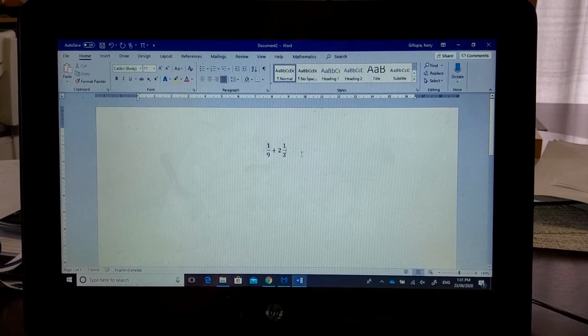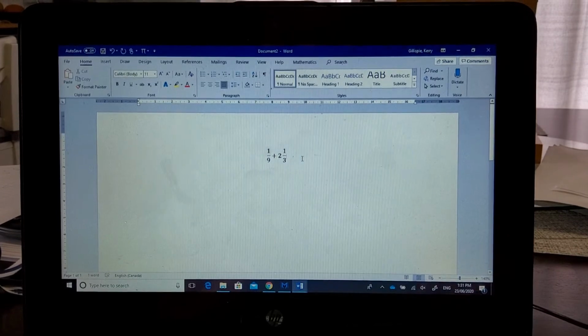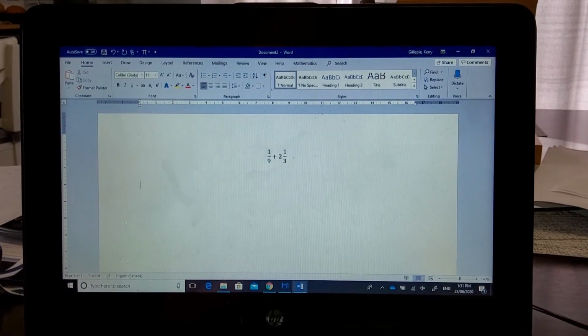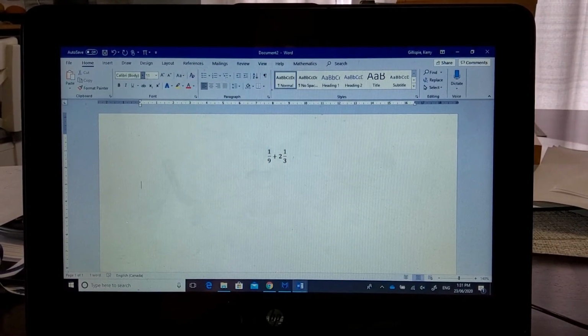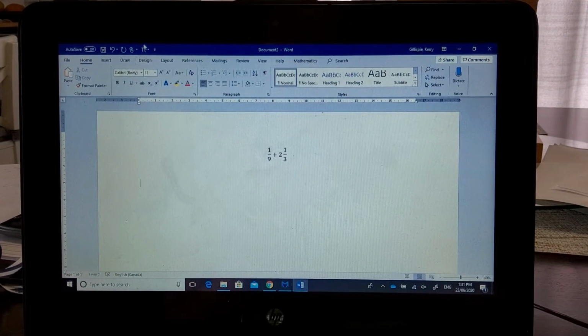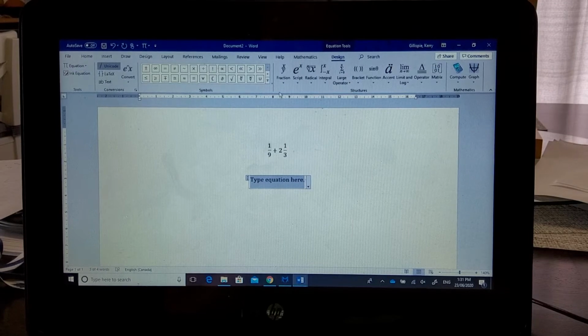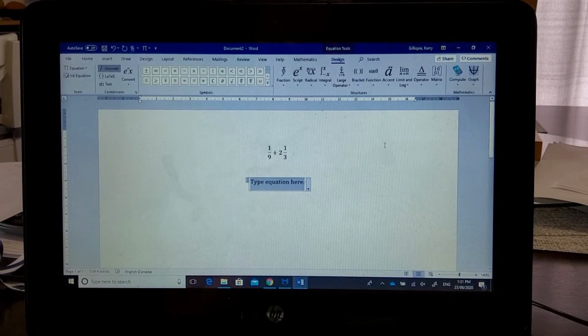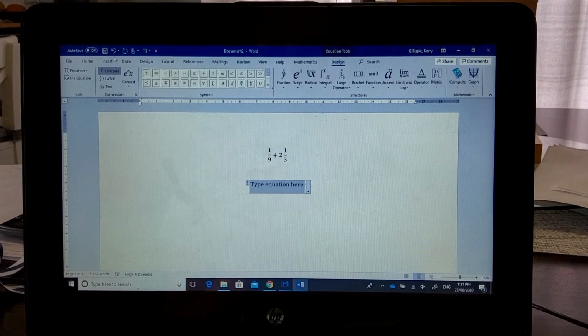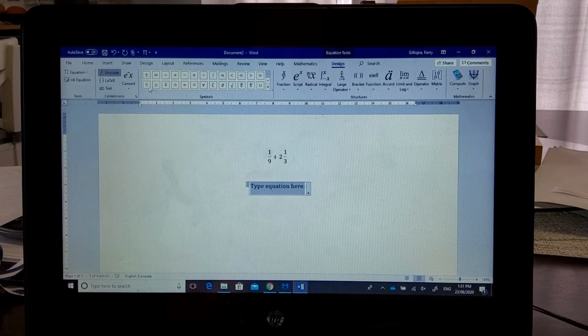Okay, once you want to get off of that, double click out of it, and you can just hit enter, and you can bring in another equation. I put the equation symbol up here for me because I use it all the time being a math teacher. All you have to do is basically click and drag and add it to your toolbar at the top if you are going to be using it lots.